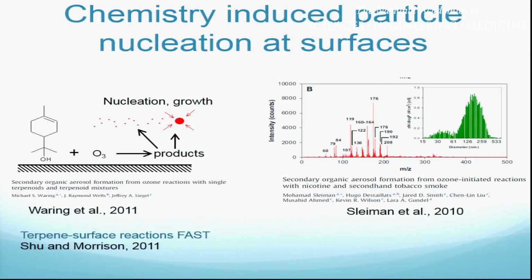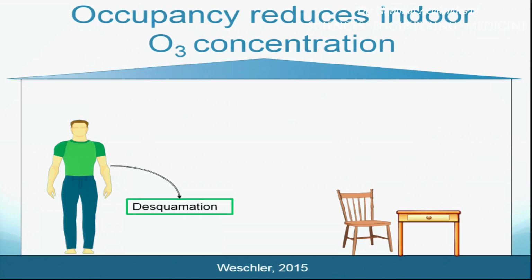And what's fascinating is that if this is happening, that means that a lot of the products of the chemistry taking place on surfaces can be transferred to aerosols. I'll mention this again a little bit later, but, or at the very least, they can be transferred to dust that can be resuspended and inhaled.